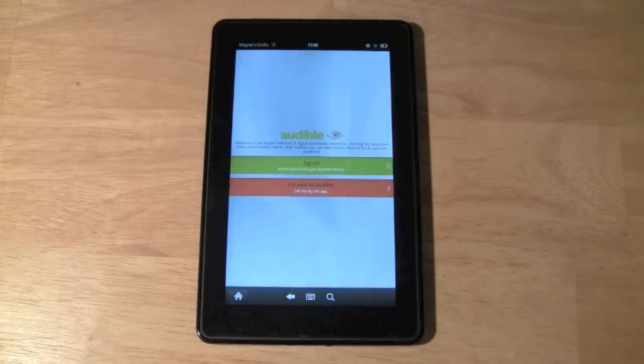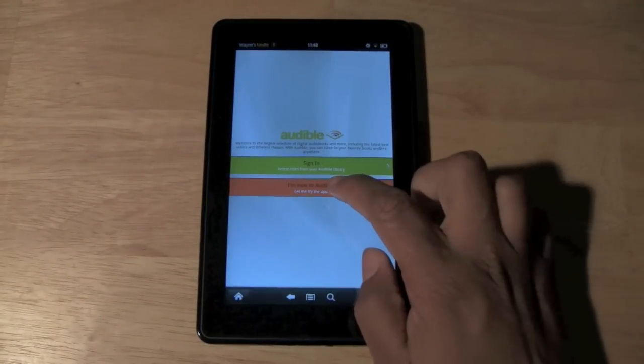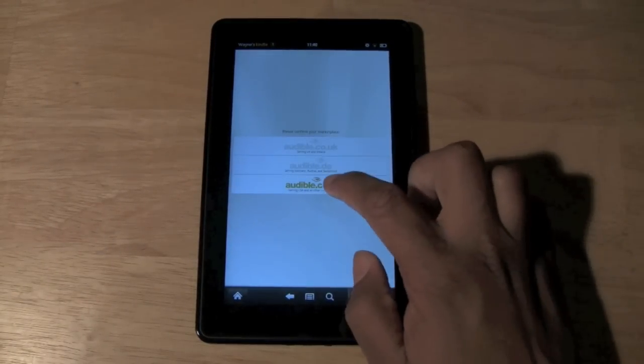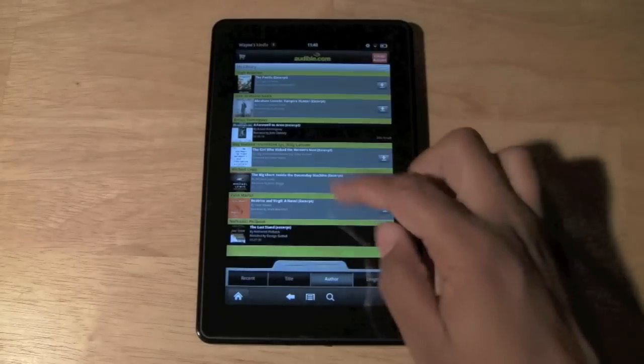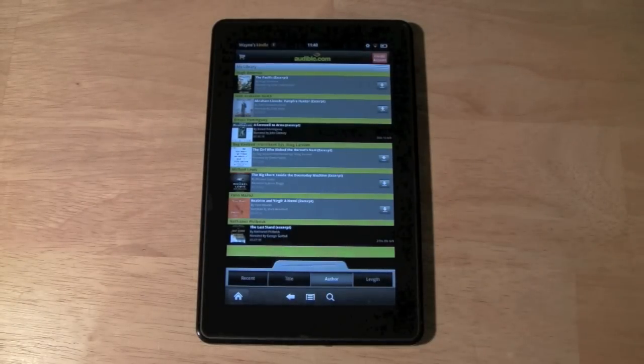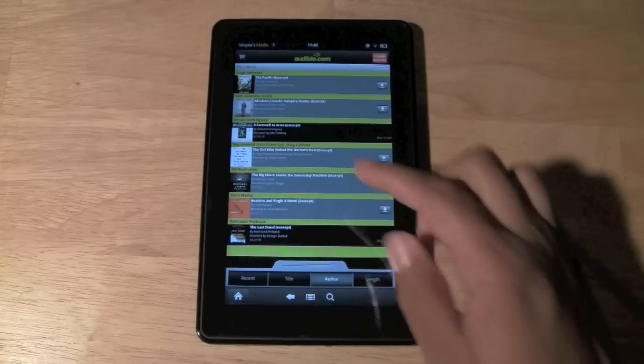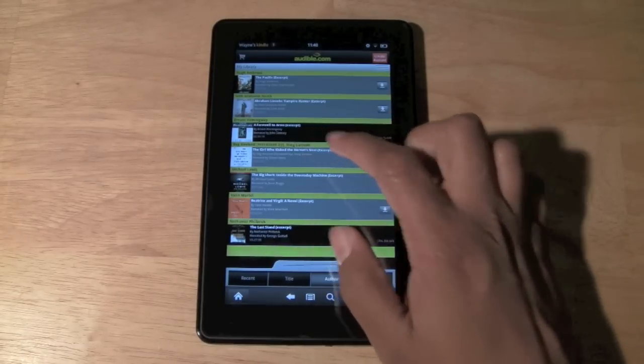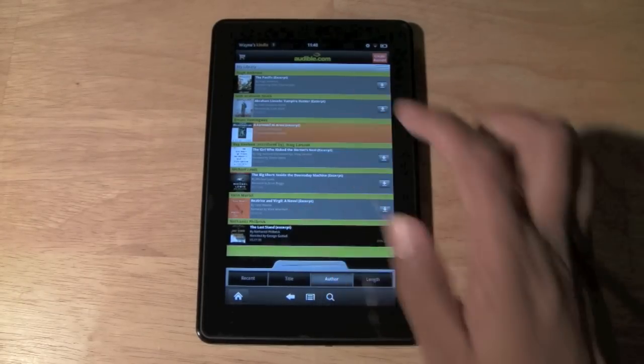Click on Audible, and we're going to go to I'm new to Audible, and click on Serving USA if you're in the USA. If not, select accordingly. So it comes with a few books to show you how it works and to hear the sound quality. I downloaded Farewell to Arms. It's an excerpt of it. So I'm going to tap on that so you can see what it sounds like.